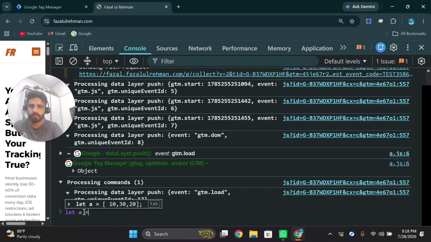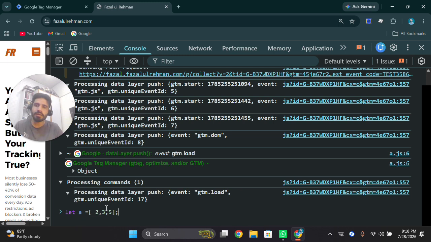If a is equal to, I put the bracket, 2, 3, 5, basically this is an array. This a is the variable which contains these values. It is known as an array.